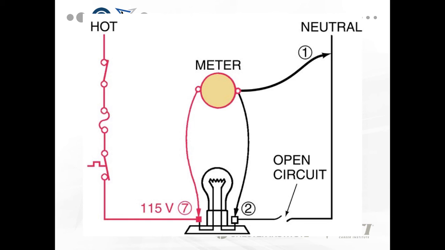When checking voltage across a load, if you go from the line side of the load to neutral and don't get power, move the leads right across the load. You'll see there's an open circuit — voltage across an open circuit is always going to be source, just as voltage across a load is source. You have to find out why you're not getting voltage to the load. If you're getting voltage before a wire but not after it, you know the wire is broken somewhere — replace the wire.